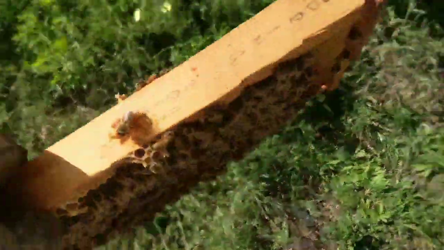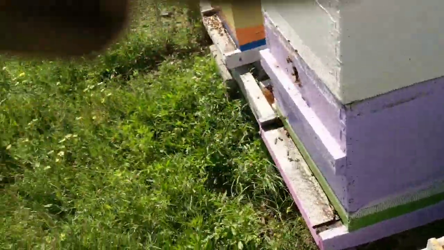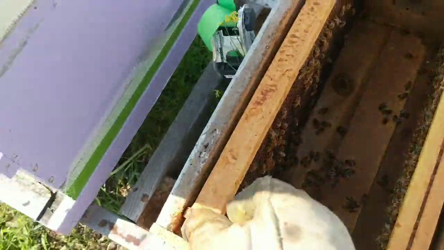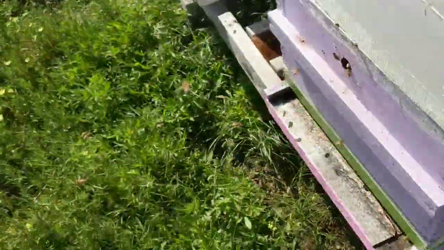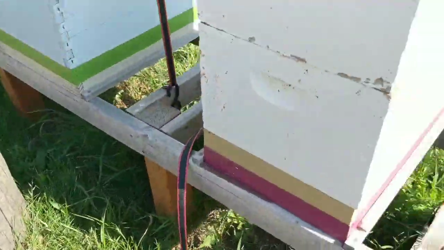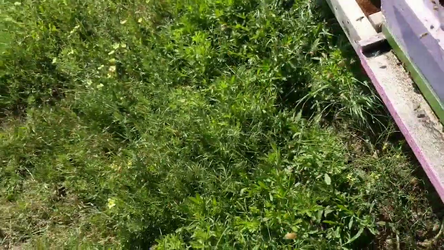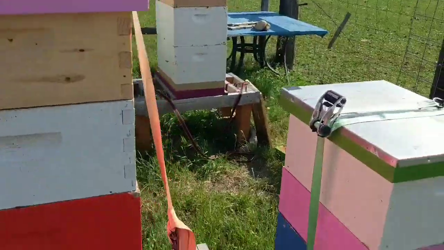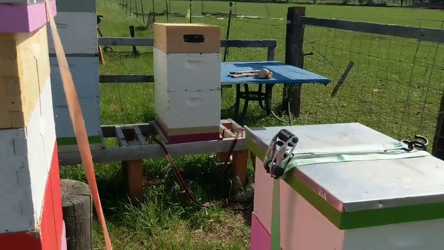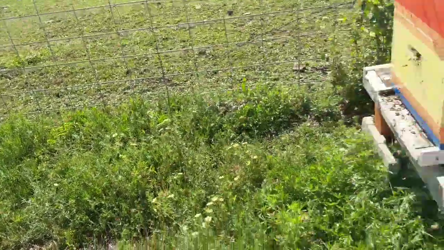I did put a queen in here. They didn't accept the queen that I put in there. I put a Purdue mite biter in there and they killed her. Little bastards. So, what I'm going to do now is I'm just going to combine them. So you guys are going to watch me combine this colony real quick. So, I took that 8-frame box that I had on that colony with the new queen in it, right there, right? She's laying like crazy, by the way.